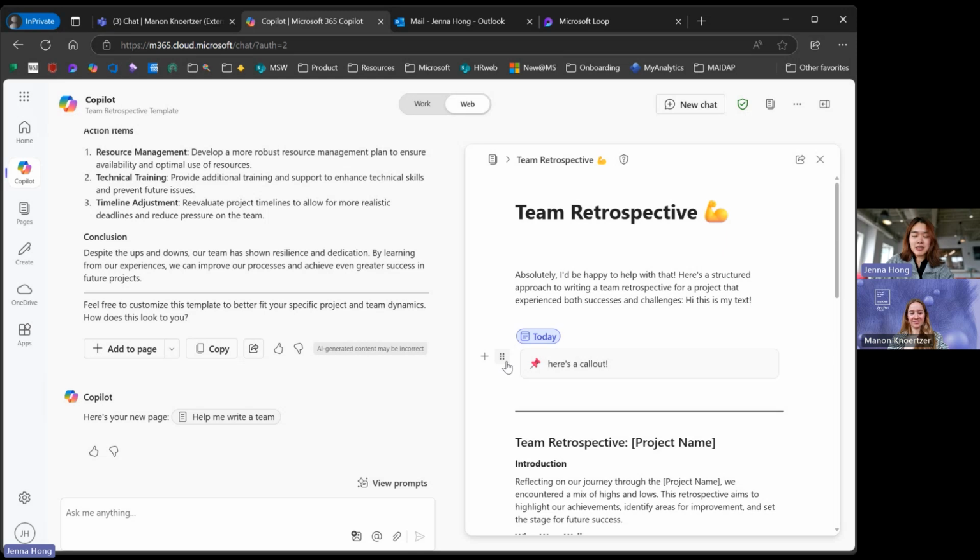Yeah, nice. Another thing I'd point out is obviously data protection matters a lot for us here at Microsoft, and security. And here we're pulling information from the web, so it's likely not super confidential. But if you were on your work tab, for example, and you were pulling information that came from your emails, from your files, that would be confidential. And so the chat itself would inherit the highest confidentiality of any file it pulled from.